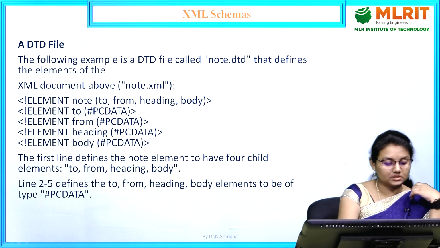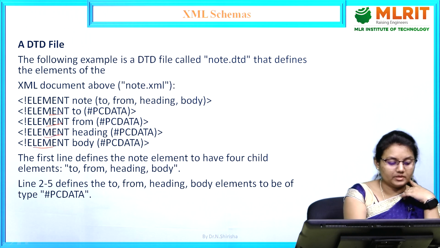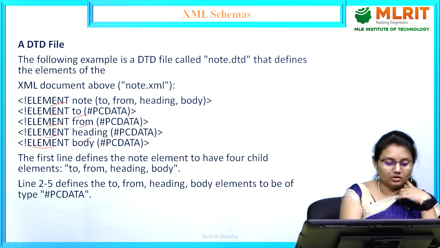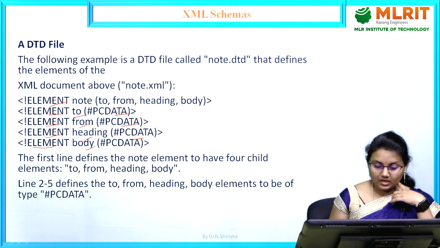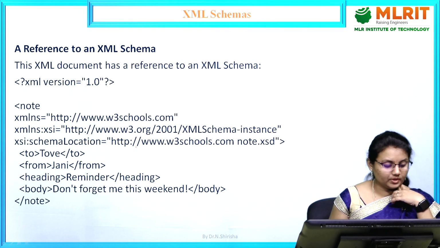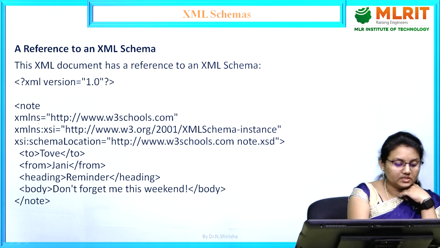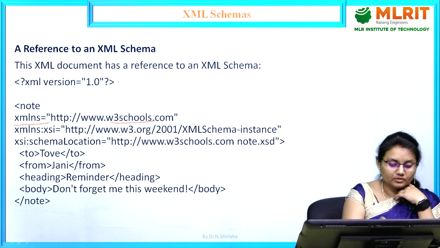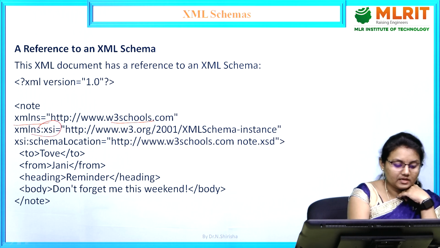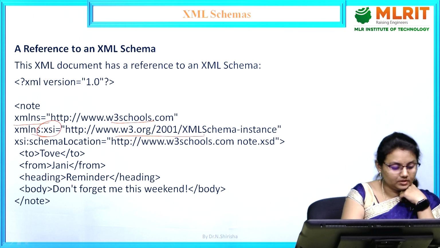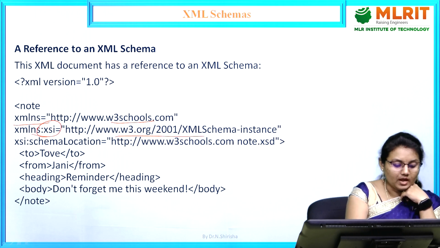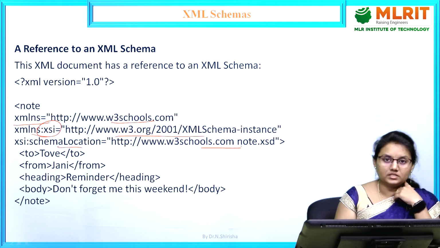So elements are declared using the exclamation mark ELEMENT keyword, and you are parsing PCDATA. Okay, the same thing, if you wanted to write it using XML schema, for a note: you have written the XML-NS namespace, and XSI, the XML schema instance indicator, you have also given, and the location of that instance. Where is my XSD?